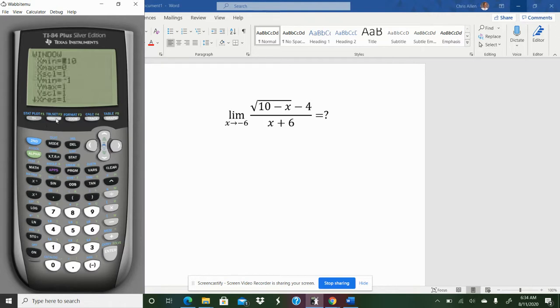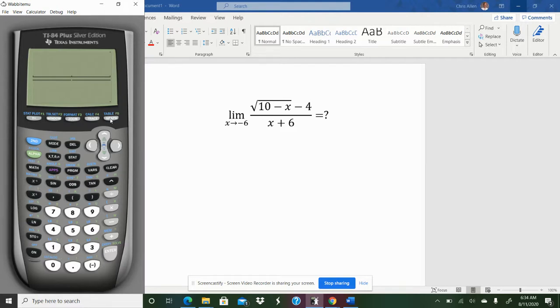Let's see here. Let's zoom in a little bit more. So again, I'm interested in -6 for the x value. So I'm going to go from -7 to -5. Now watch what happens here when I hit graph. Can you see there's a little bit of a hole? So this is my new window that I'm using, and it's giving me a much better idea of what's going on. Okay, so that's how you adjust the window.